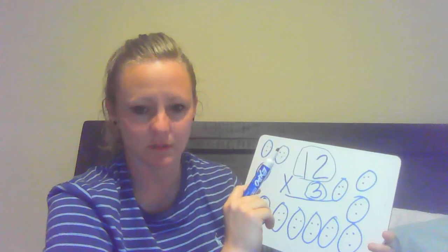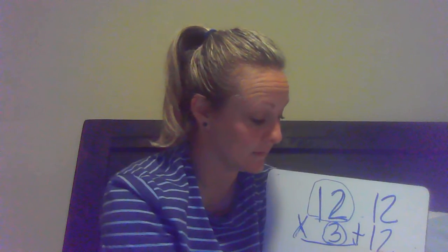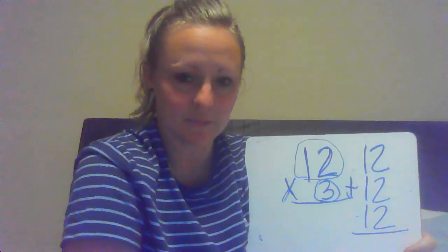Now, let me show you another way. You could possibly do this if this confuses you, or you feel like it takes up too much time. Remember, multiplication is just another word for repeated addition, okay? So all this really means, 12 times 3 means I'm just taking 12 and adding 12 again and adding 12 again. That's all it's telling me, okay? 12 times 3 is the same as saying 12 plus 12 plus 12, right? Does that make sense? Okay. That's just another way to look at multiplication.